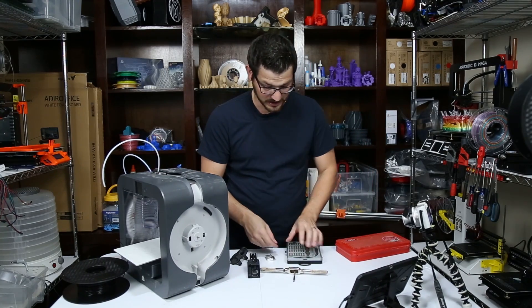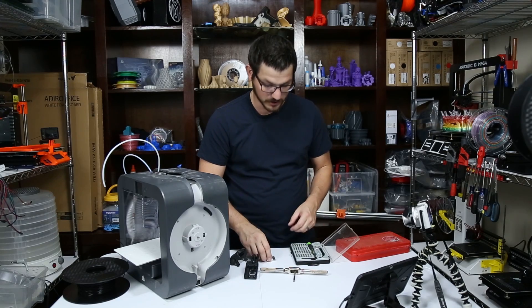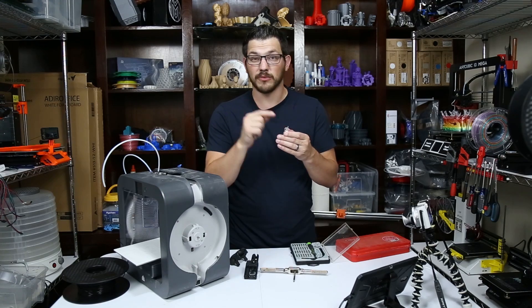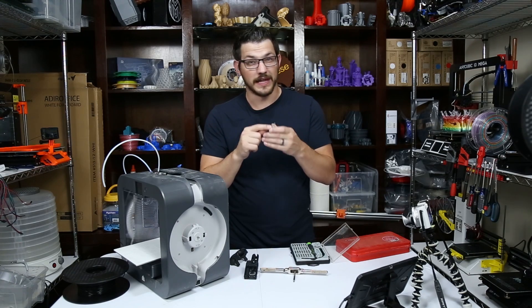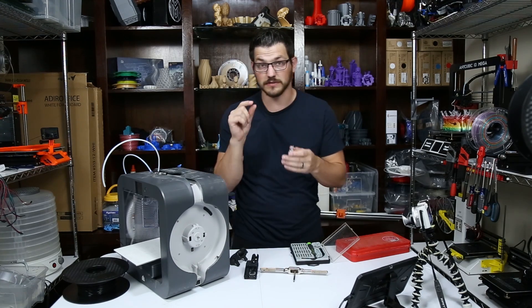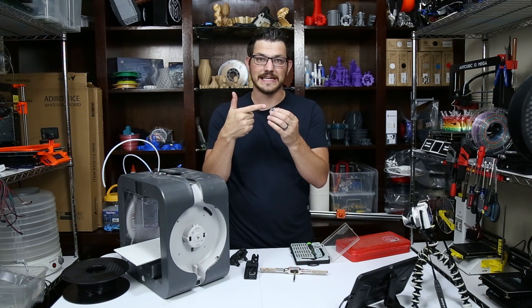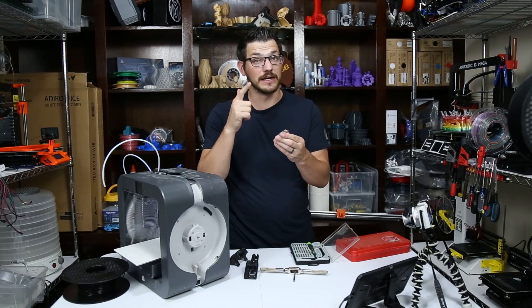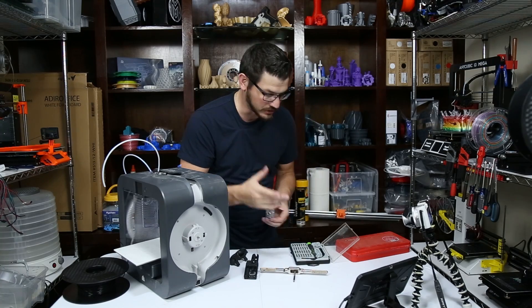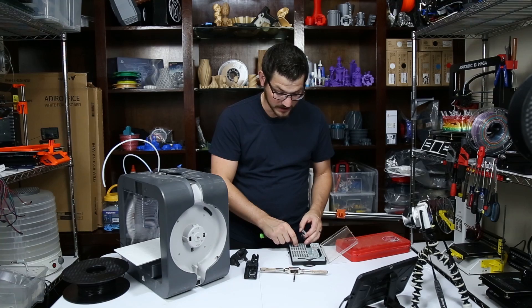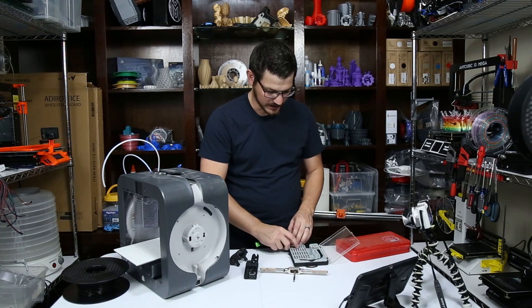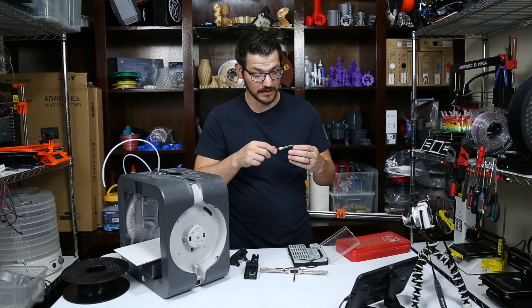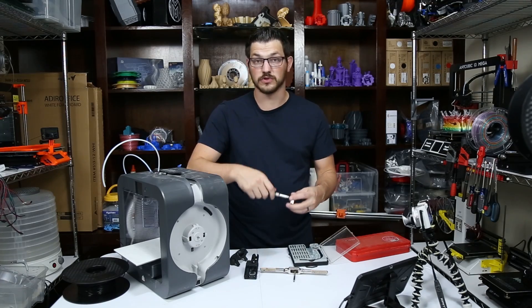We still need some of the fitting parts that are in there because we're going to be using a very small piece of PTFE tubing, the three millimeter one, and we're going to use the collar that's on that. Now that collar is important, and so is that piece of PTFE tubing, because once the filament goes into here, we need a way to guide it up and out. Without that PTFE fitting in there, it's near impossible. I tried it for probably a good two hours to see if I could get it to work out well. I could not.